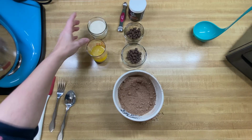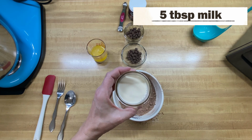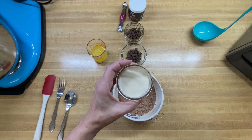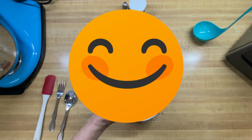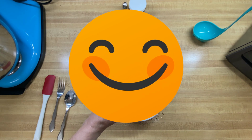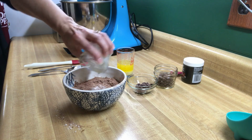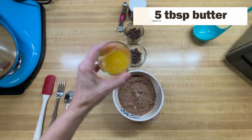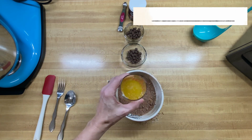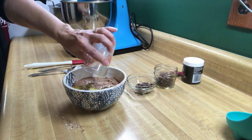So the next thing we want to do is add our milk, and we're adding 5 tablespoons of whole milk. Now this is the time I will tell you we can make this recipe vegan. All you need to do is use your vegan milk, soy, oat, almond, whatever your special milk you like to use is. Okay, we put that in. And then we're putting in 5 tablespoons of butter. And again, if you're going to make this recipe vegan, make sure you use your vegan butter. Put that in.